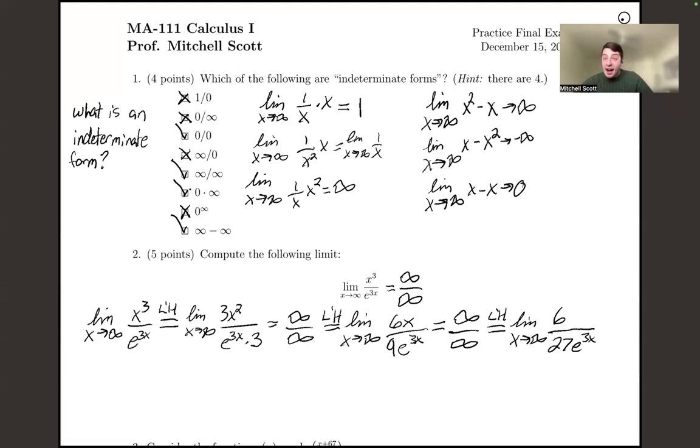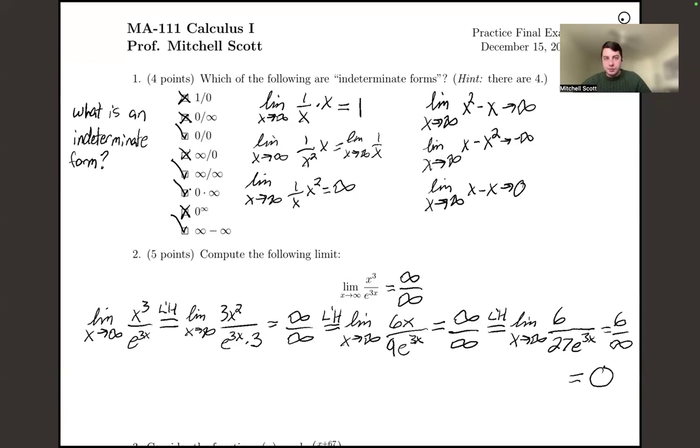Okay. Now I don't have an infinity over infinity limit. In fact, this for all x is going to stay 6. It's a constant. And then here, this is obviously going to get very, very large, and it's multiplied by a positive constant. So we see that this is going to be going to 6 over infinity. And as we just talked about, this equals then 0, because of the same argument we had up here.